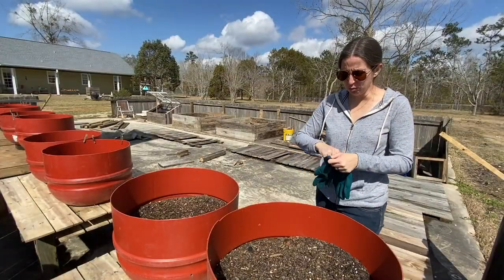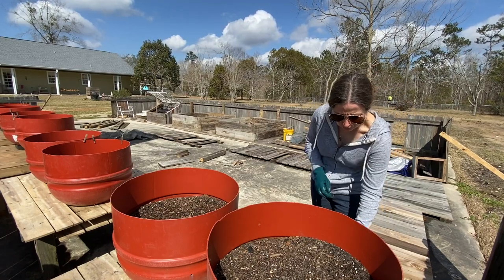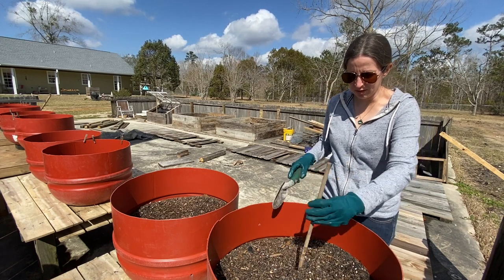Okay, this is all an experiment. I've always felt that vegetable gardening was something you either grew up doing or you were just kind of out of luck. But this is all an experiment. Hopefully we'll get some food out of it.